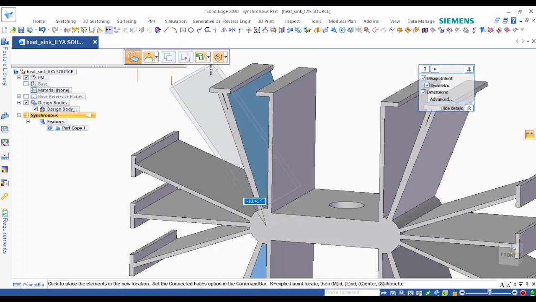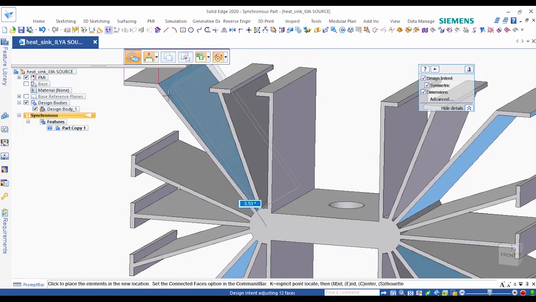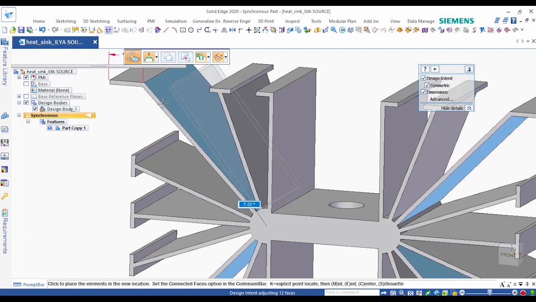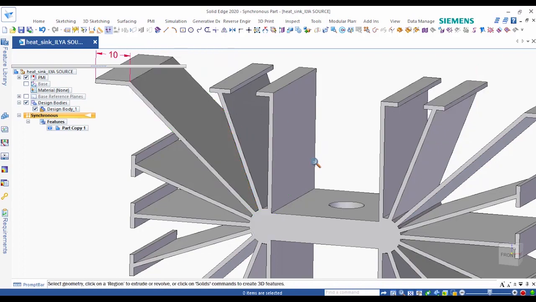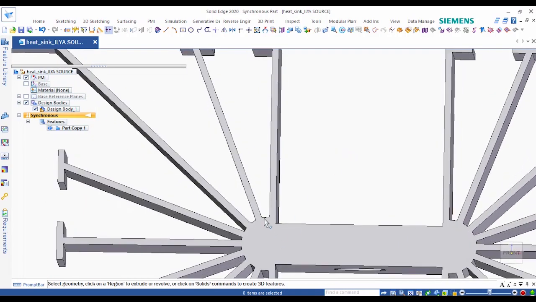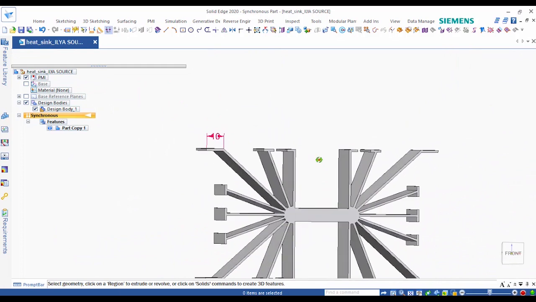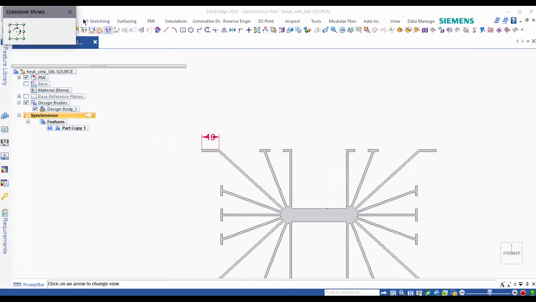Wait, so you just grab and drag in any way you want? Sure, but you can also enter the exact rotation that the change list said. So let's rotate the fin precisely by 10 degrees. Oh, look, all the corner fins changed, but we only changed one fin. Solid Edge has a tool that helps us find other related faces in the model, such as those on the same plane or symmetric faces on the other side of the model. So when we took one fin, Solid Edge found the other similar faces in the model. In this case, all the corner fins move in one step.